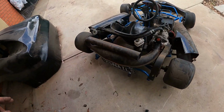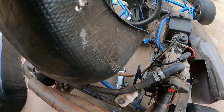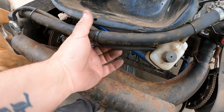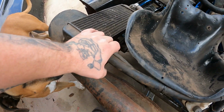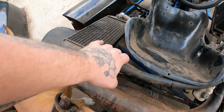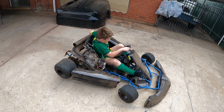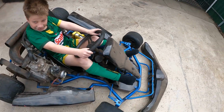And still moving the seat, so we've pushed it. We can move it back quite a bit now. That's the hole that we've got, but the only thing in the way is the heater hose. So we need to move that out of the way. Stop. So we have adjusted the seat.